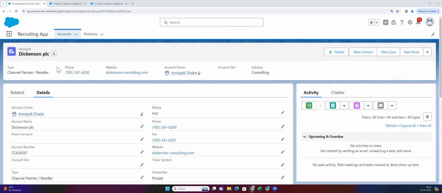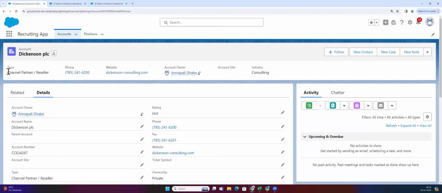And here it supports all fields except long text area, rich text area, and multi-select pick list. Why? Because these are like a component to just show the fields. Now, pick list field, date field, phone field, right? These are all one word fields.